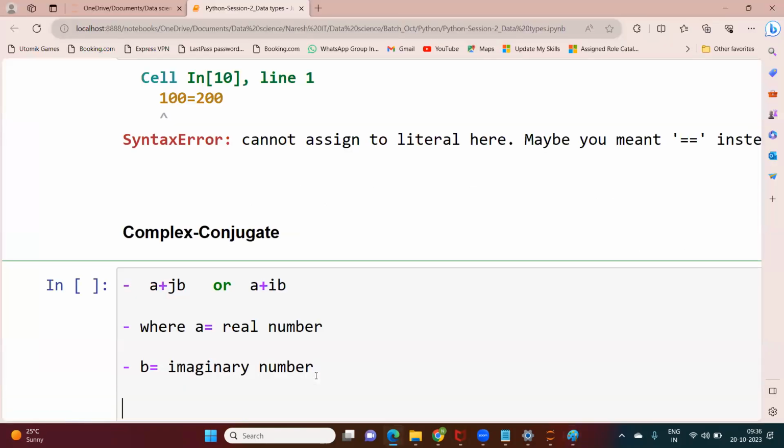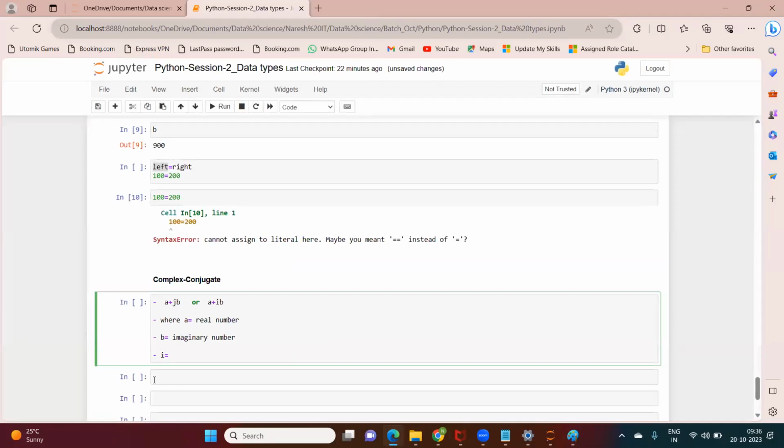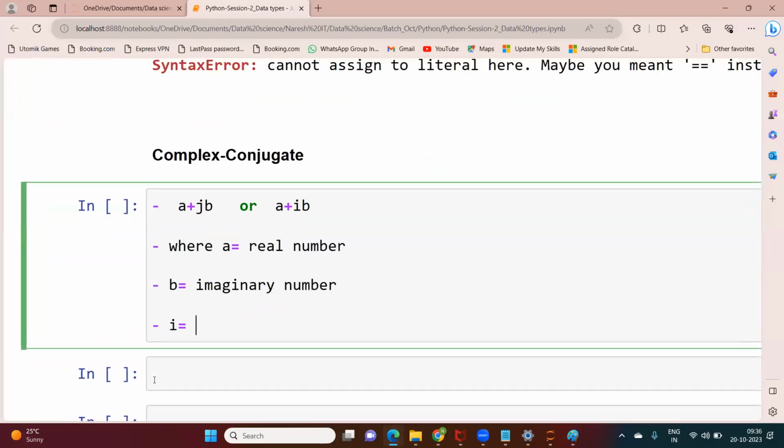So i equals the square root of minus 1. So A plus jB and A minus jB. Let's do this.